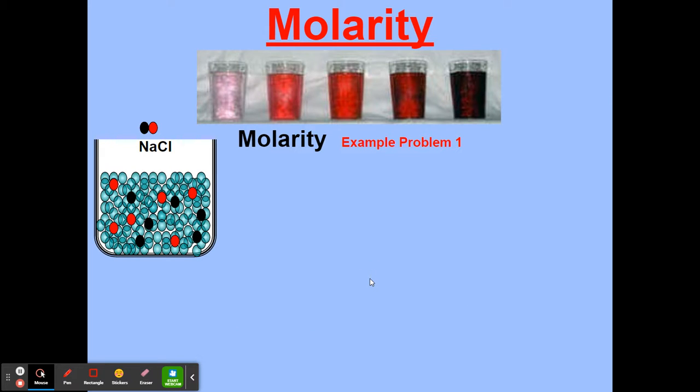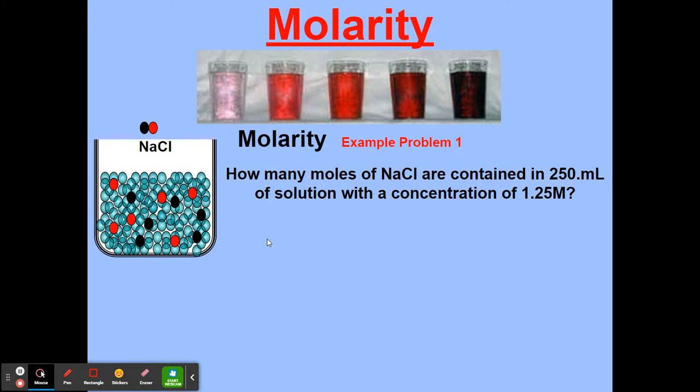So here we go, we have a problem. We've got that same picture up here, with dissolved particles, which is sodium chloride. Sodium is the black one and chlorine is the red one. So how many moles of sodium chloride are contained in 250 milliliters of solution with a concentration of 1.25 molar?